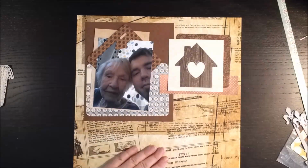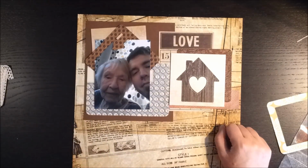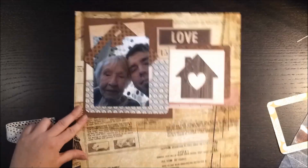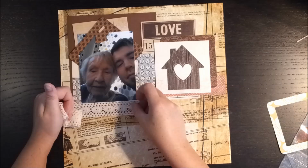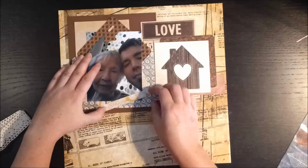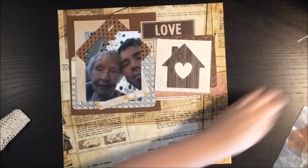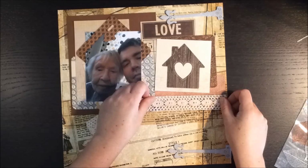I'm using a background paper. It's from DIY shop, from Crate Paper, and it's got all these sewing patterns, and I thought it was appropriate for this lady, since she's a very good seamstress.